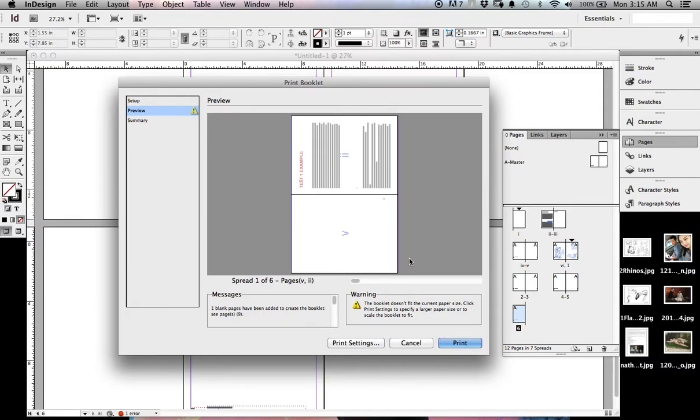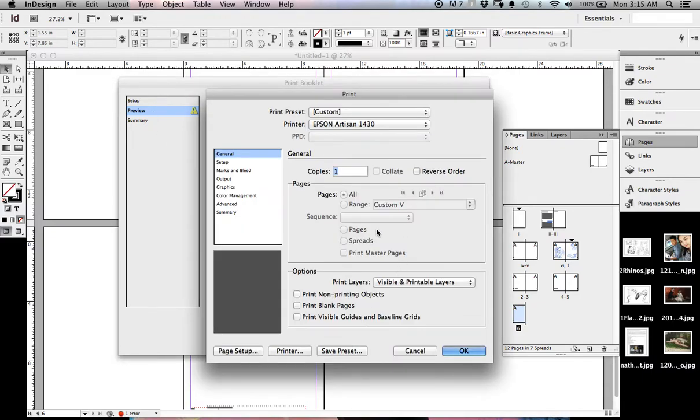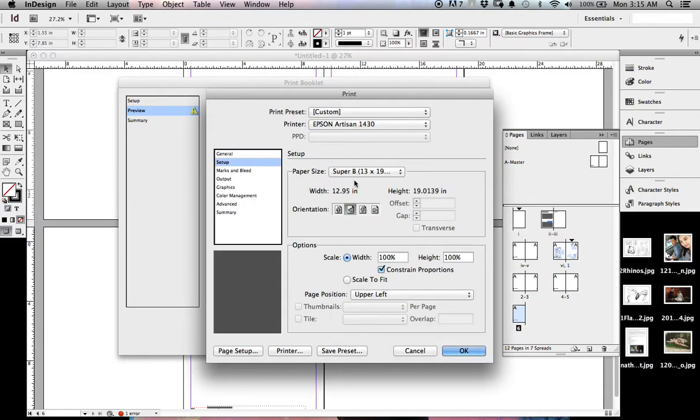It's still saying it's not fitting the paper size. Maybe I think it's okay. I'm going to go print settings. I'm going to say I'm printing on this paper size. Okay, so my document is a tad bigger than 19. It's bigger by 0.0139.